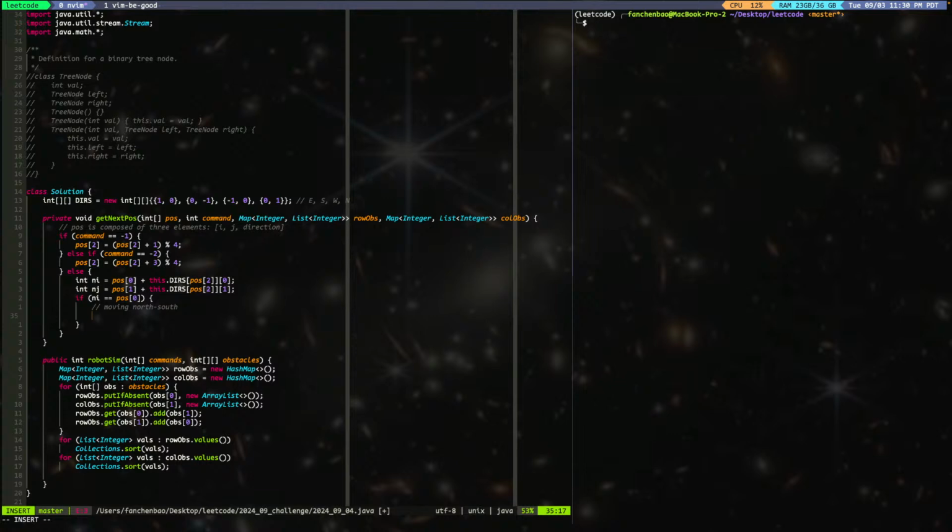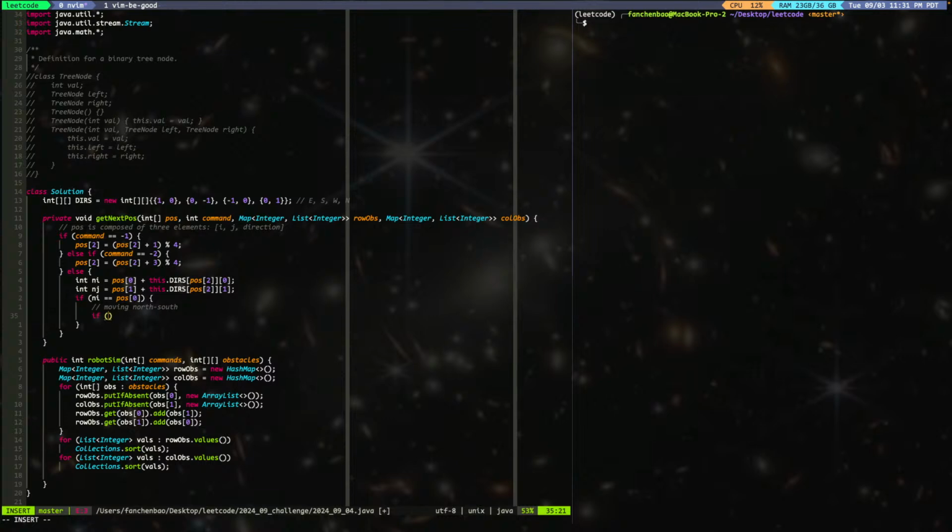So I'll check to see if ni, right, because we know this, so that's column obstacle, right? Wait, hold a second. That's row obstacle and a column.